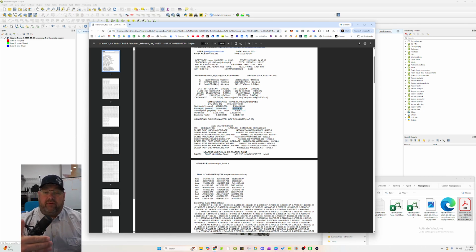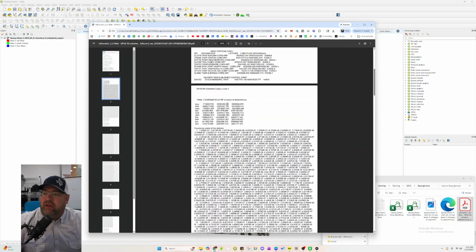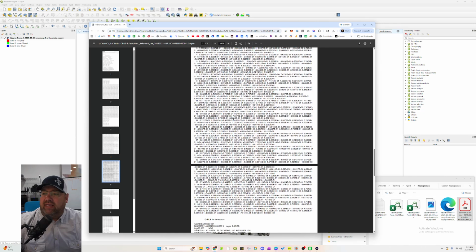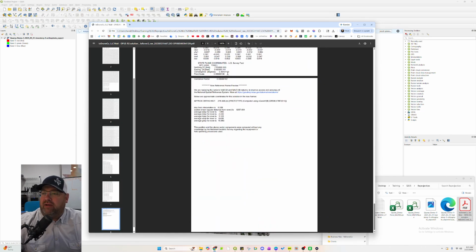So if you're familiar, state plane typically is not expressed in meters. In most states, here in Texas, we use the US survey foot. So we would have to change these over to US survey foot. But like I mentioned in the OPUS video, if you ask for the extended, you go all the way down here, they're going to give you the state plane coordinates in US survey feet. And so these are our coordinates X, Y in US survey feet. And we'll come back to those, okay?